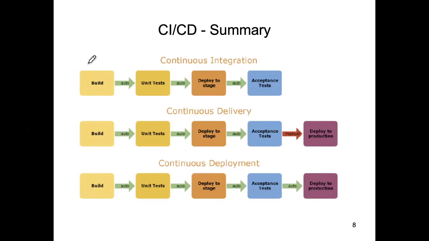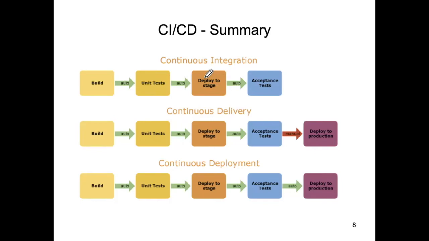So this is showing you what continuous integration is all about. You do your build, which I've talked about, then you automatically move on to, it's saying specifically here unit tests, but let's just say automatic tests in general are run against your code. Then automatically your application is deployed to a staging environment, which I was mentioning on the previous slide. As I say, that means deploying it to some sort of cloud service.